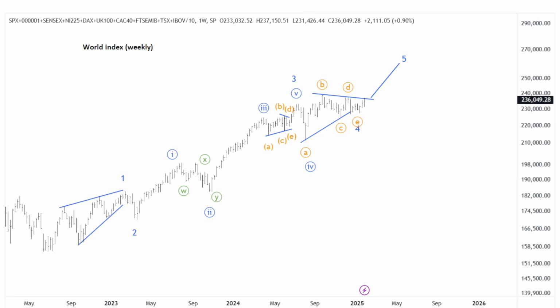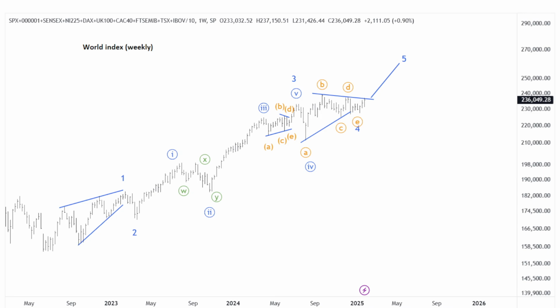So, this is my weekly Elliott Wave analysis, and I'm here with another episode of the weekly wave analysis. The first chart I'm going to discuss is the World Index weekly, and here we see that prices made a little headway and are tagging the BD trend line of the minor wave 4 triangle, and a thrust out of triangle will confirm that this advance from the minor wave 4 low is minor wave 5.